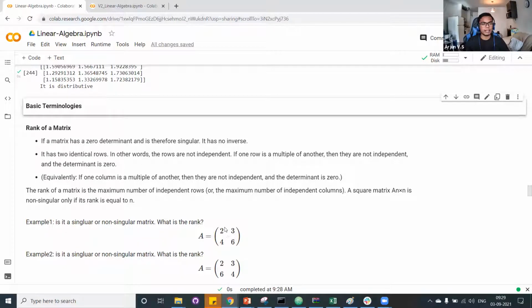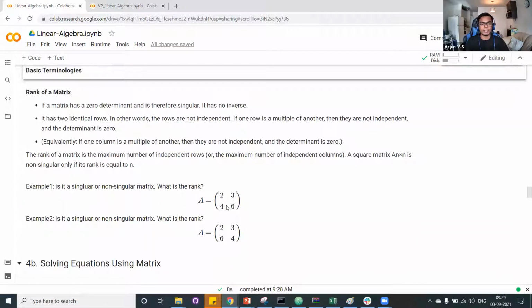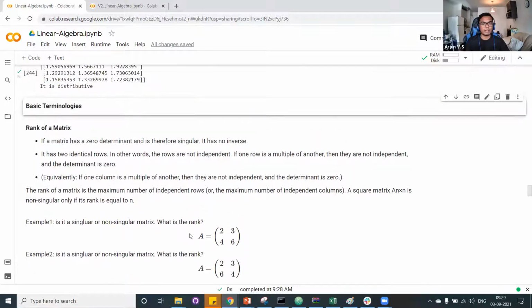If you multiply the first row by 2, you get 4 and then 6. So this is a singular matrix, and therefore you can't find the inverse. If you take the determinant, 6 into 2 is 12, minus 4 into 3, again 12. So it will always be 0 for a singular matrix. Similarly, the rank of this matrix A is 1. That's what they're trying to say.